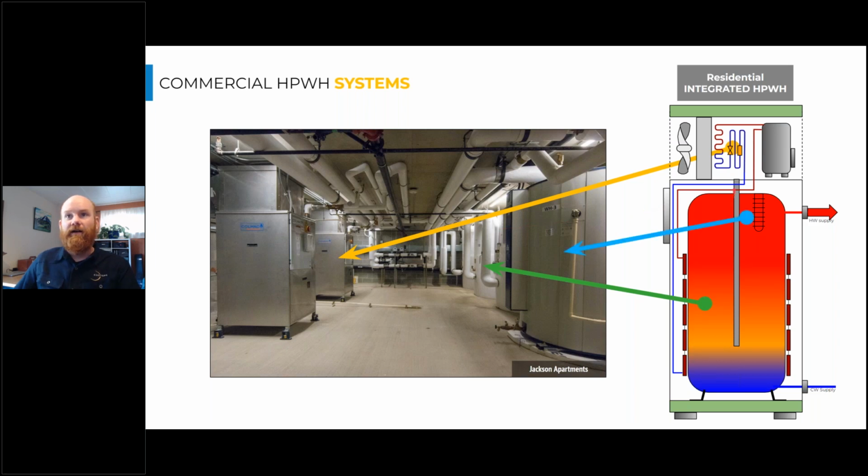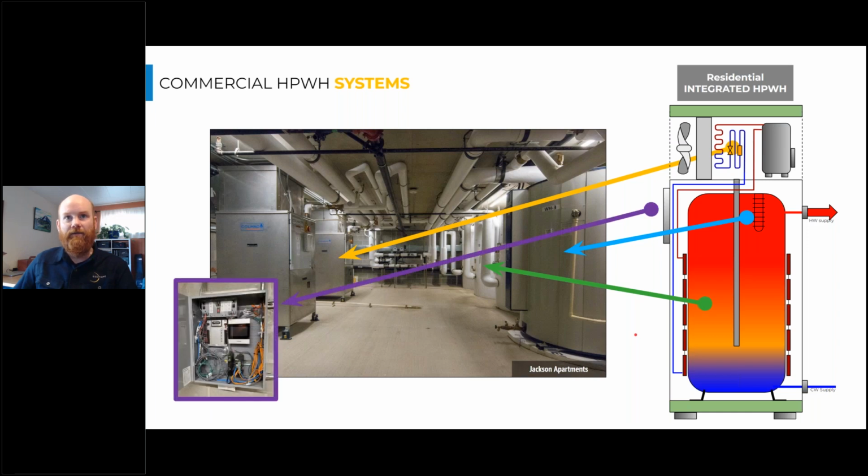I mentioned that integrated products often come with a backup electric resistance element. This system at Jackson Apartments, we wanted to design redundancy into it, so we also provided a backup system here. This is an electric resistance water heating tank that's in line after these storage tanks, so that if the temperature drops over a period of time and the heat pumps aren't functioning for some reason, or they're out on a service call, we have a way to ensure hot water is delivered to the apartments by engaging that electric resistance backup element in that tank.